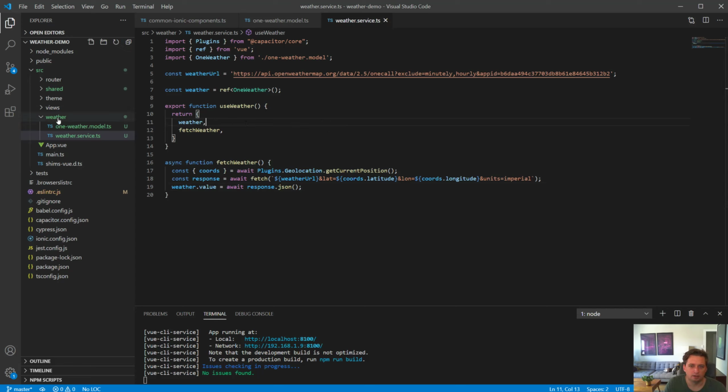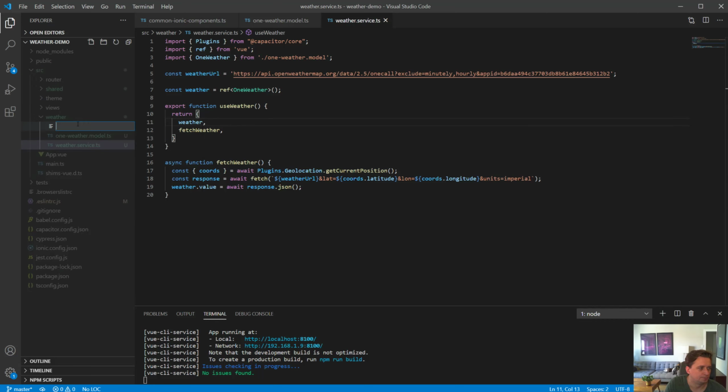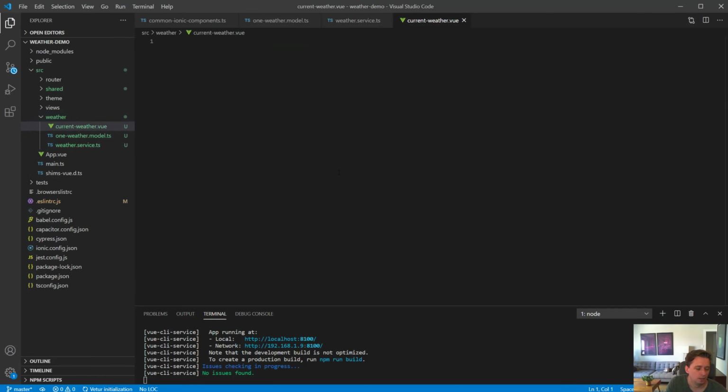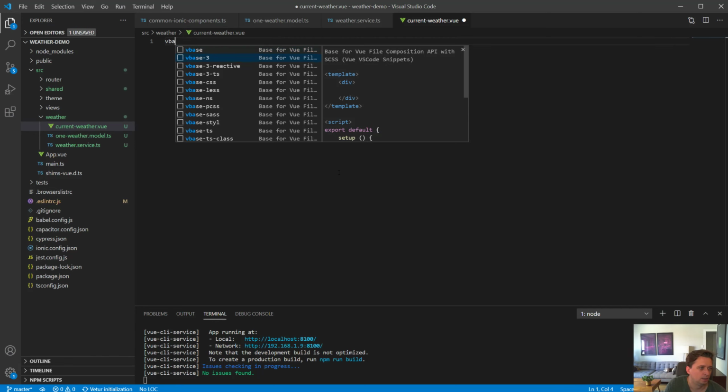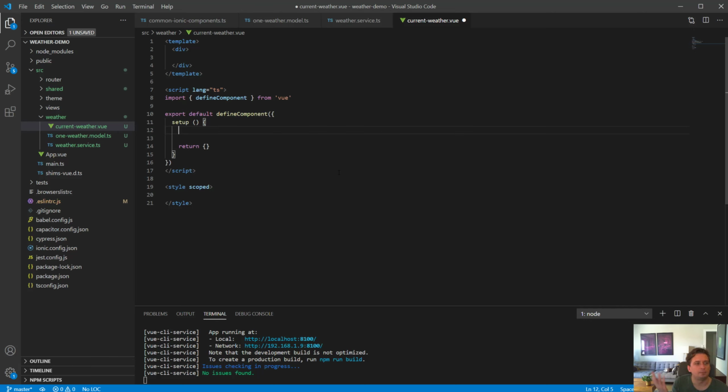So now let's create our first component, which is going to be CurrentWeather. Cool. So this is where my TypeScript snippets come in for templating. I'm going to type vbase3-ts, because we are using a Vue 3 template, and I'm using -ts for the TypeScript version. So this will create a Vue 3 component using TypeScript. That just templates out this code. You could, of course, type this out manually, but those templates just save time rewriting code that you would already use. So we have our component here, we have the setup function, and our return.